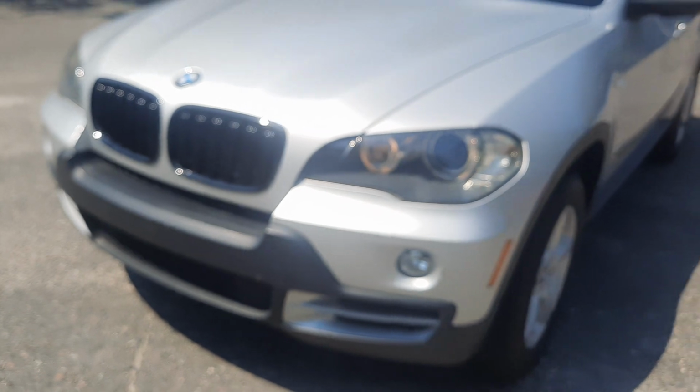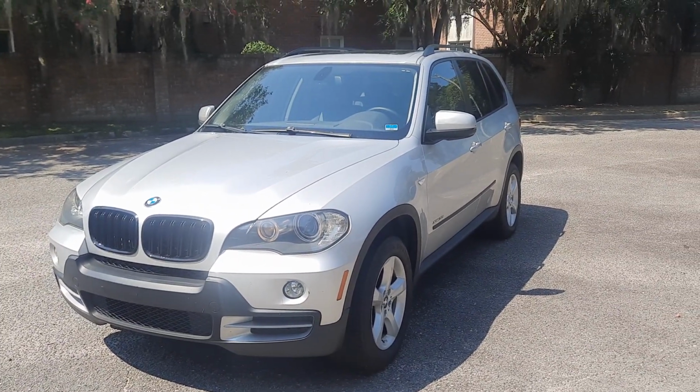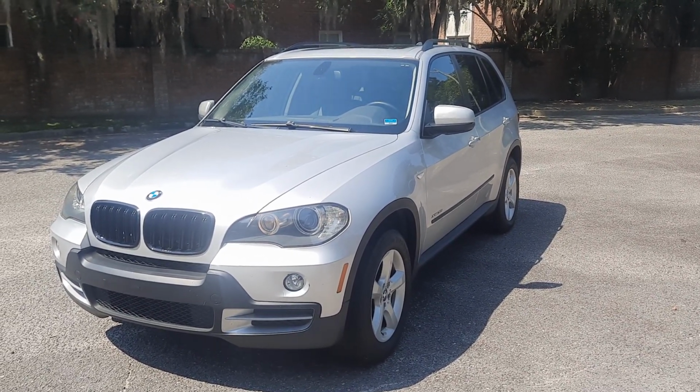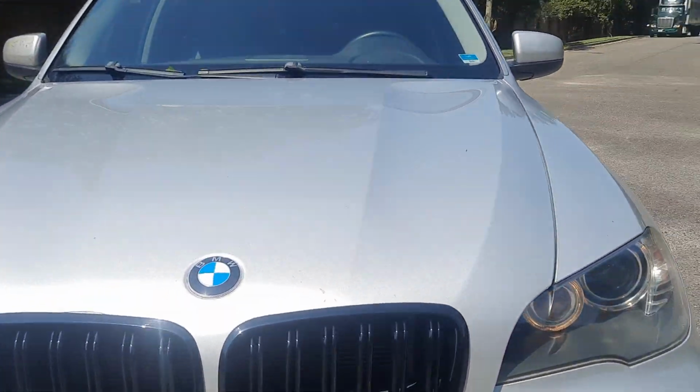What I believe happened was the car had PPF on it, and when PPF gets old it looks terrible. So the owner at the time, maybe they tried to do it themselves, or maybe they took it somewhere and they nicked the paint in a few places, which is unfortunate. I've taken old PPF off. It is really hard to do, especially when it gets old. That's a bug.